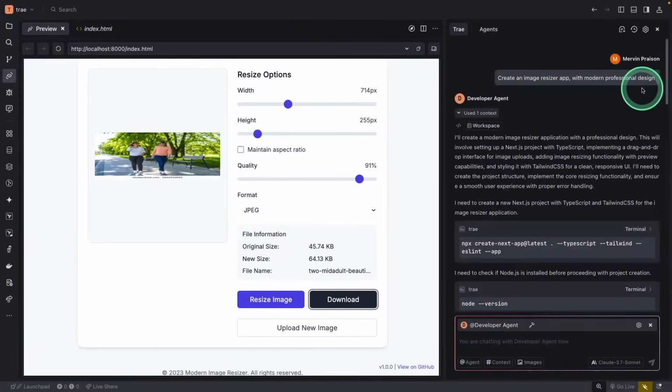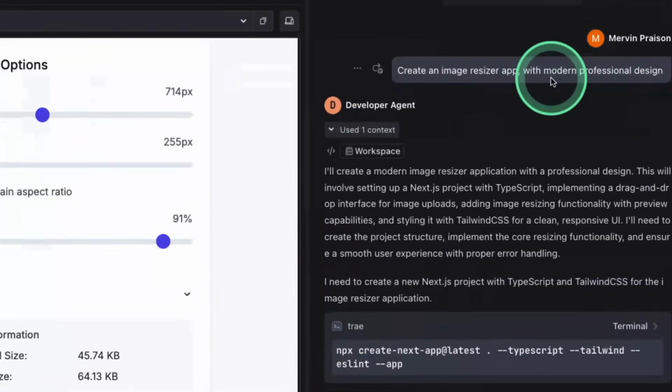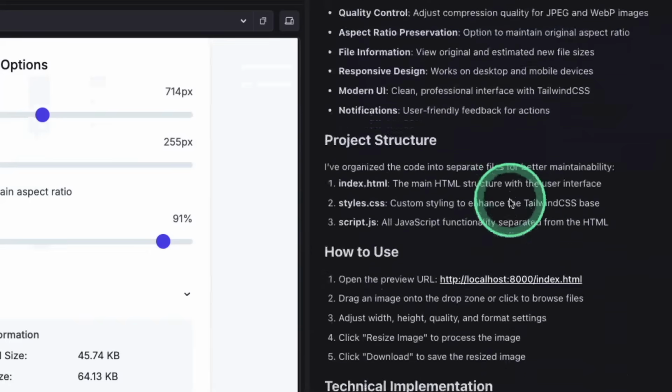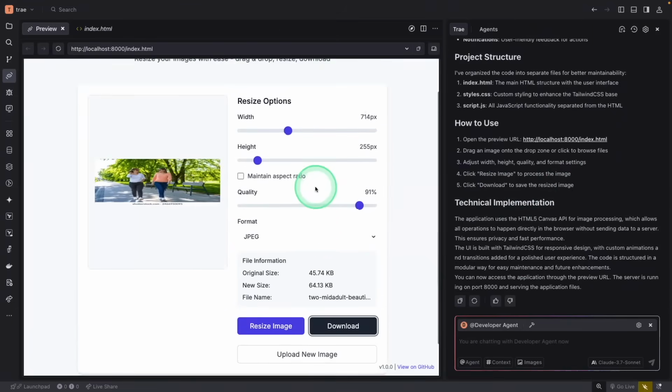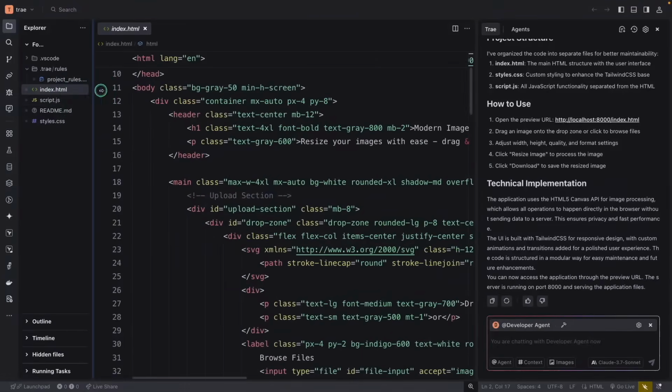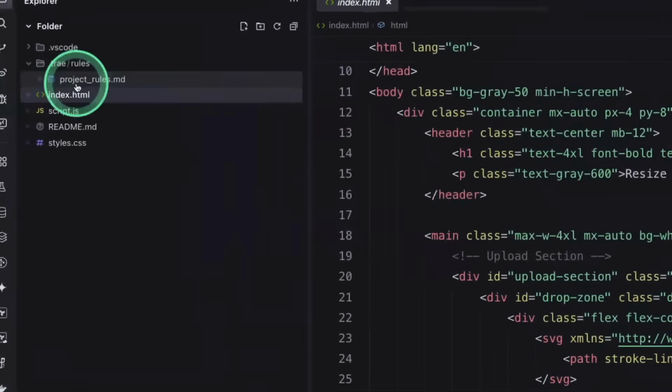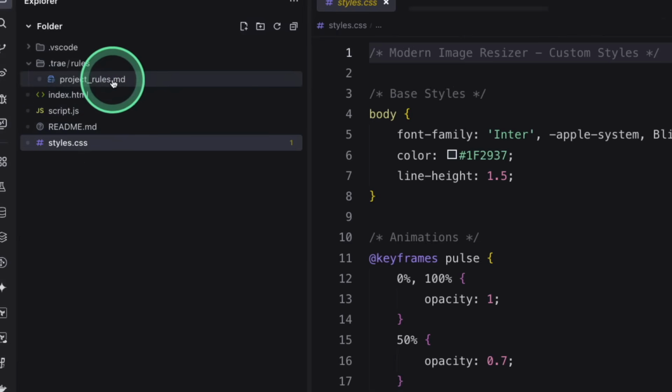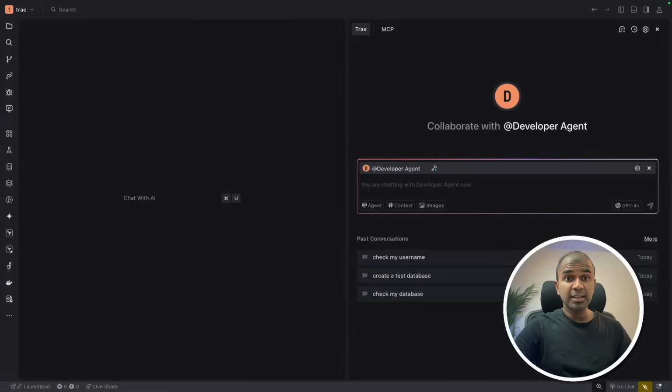So you can clearly see with just one instruction, which I provided to this Developer agent, all this is done with a perfect application. And this looks amazing. You can also view the list of files created on the left-hand side: index, script JS, styles. The real power of an AI agent is when we add tools to this agent.